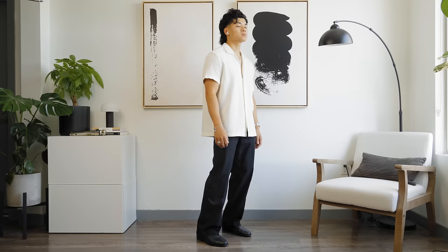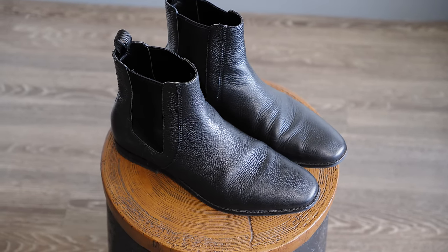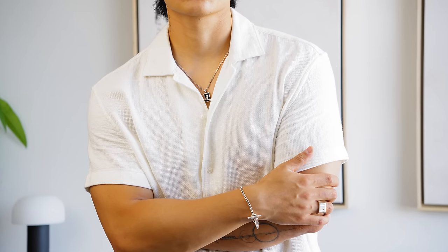Now let's switch it up for a more casual menswear look. We're going to keep a slimmer fitting, and this is going to be perfect for those date nights. Give this fit a shot on your next one. We start with a pair of black Chelsea boots — this one is from Coach, but you can get whatever you like. Boots for the summer? Yes. This all depends on your regional climate. I used to live in New York City where it gets to 97 degrees and 80% humidity — I wouldn't recommend wearing Chelsea boots unless it's nighttime. But if you walk to your air-conditioned car and drive to an air-conditioned date spot, you can rock this fit as much as you want.